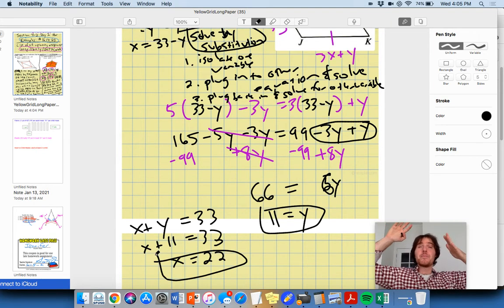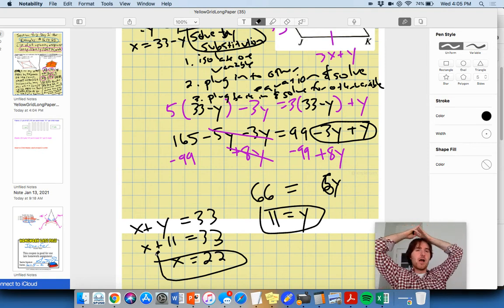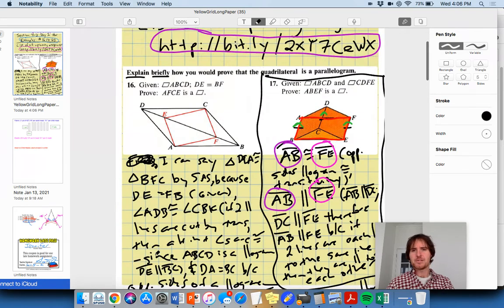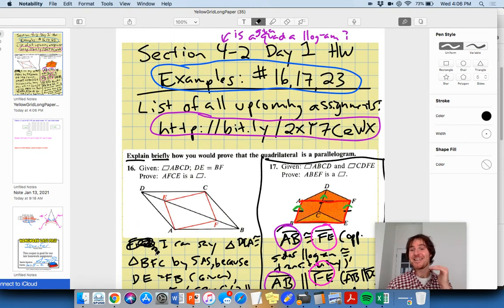Another systems problem in the books. Hopefully you're picking that stuff up. I don't think I want to give you a systems problem on a quiz because that's not fair to people who haven't reviewed a lot of the Algebra 1 stuff recently, or maybe you're in Algebra 1 right now. So anyways, there you go. Hopefully you get that done because it'd be great if you know how to do this, but no pressure on knowing how to do that. Hopefully you understand this reasoning though. This writing is crazy, but hopefully you see it and you can summarize shortly for us how to do that.